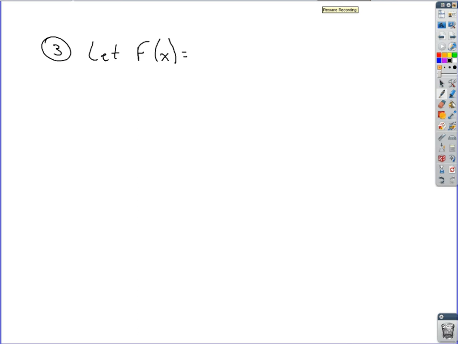Alright, so for the remaining types of problems that we've got, we're going to be given some function. That function is going to equal an integral. That integral is going to be defined on an interval. Normally it's going to be starting with a constant. In fact, it will be starting with a constant. And it's going to range up to variable x. Because after all, we're going to start with a function here that is in terms of x.